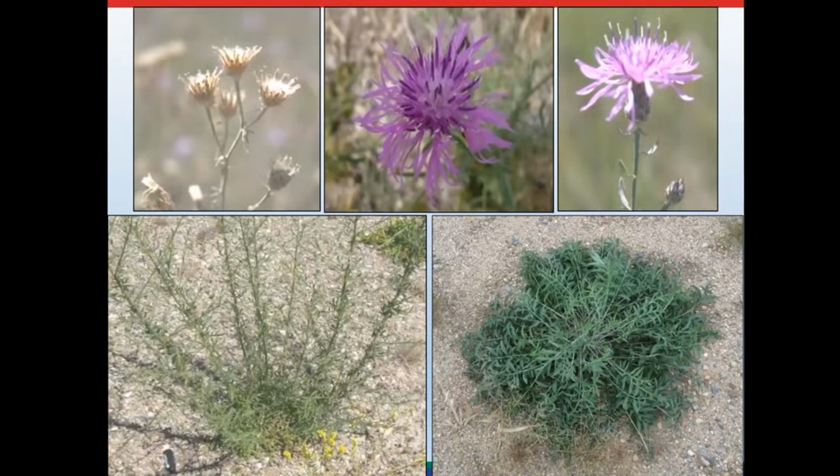So here you can see the really divided leaf nature in both the rosettes and the leaves growing on the stem. Because it's a knapweed, there's no difference in color between the ray and disc flowers in the flower heads. And you can even see the spots on the bracts in the skeleton flowers. So it's a hard plant to get a good picture of the leaves, but you can see how dissected and gray colored they are there.